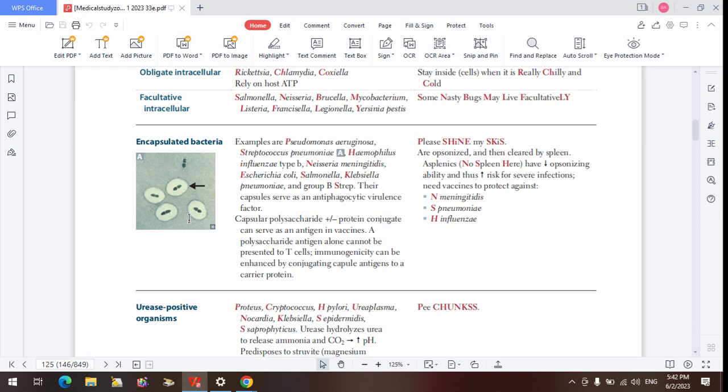When you form IgM, number one, it is short-lived. It is a primary immune response, and it doesn't have any memory component. Whenever the organism comes again, nothing will respond to it. The only thing that forms memory is when you form IgG to that antigen. When you form IgM to that antigen, you are not forming any memory cell.